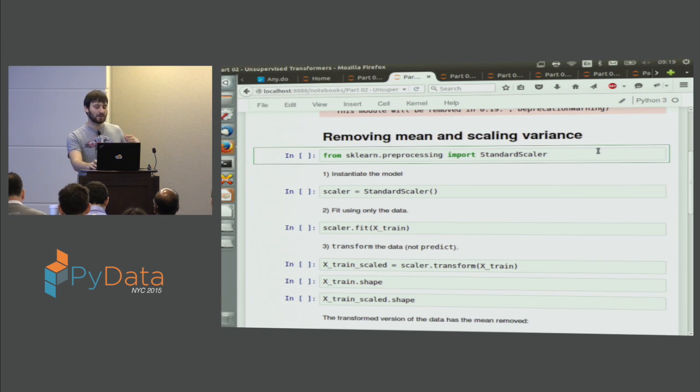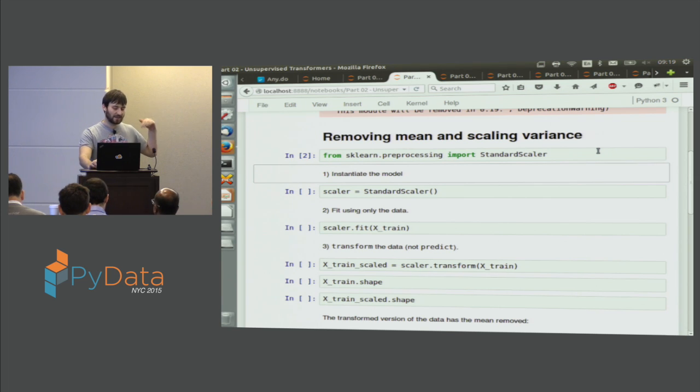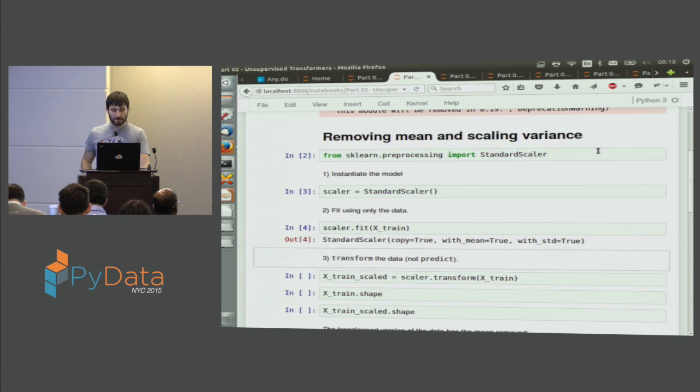So again, you import the model. Here it's the StandardScaler, which literally just subtracts the mean and then scales by the standard deviation. You import it, you instantiate the model, and you fit it using the training data. And then you can transform the training data.